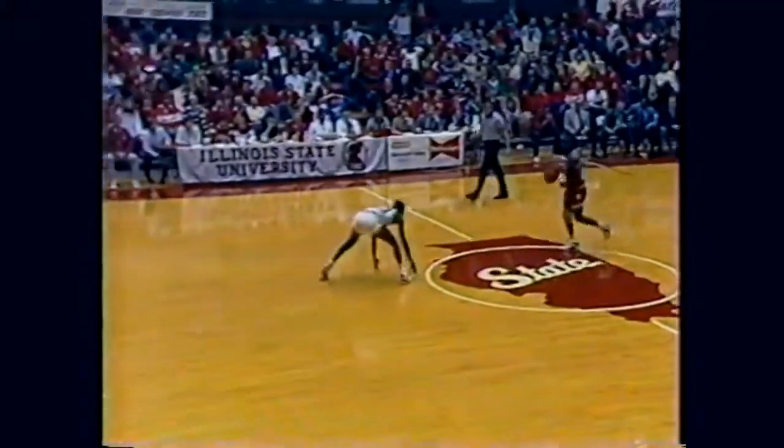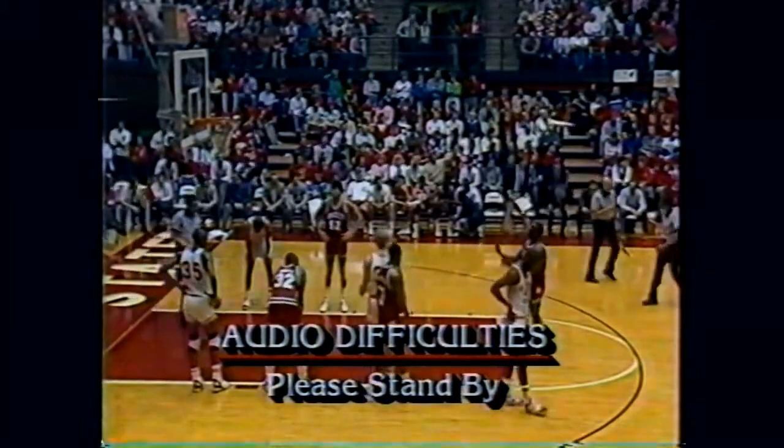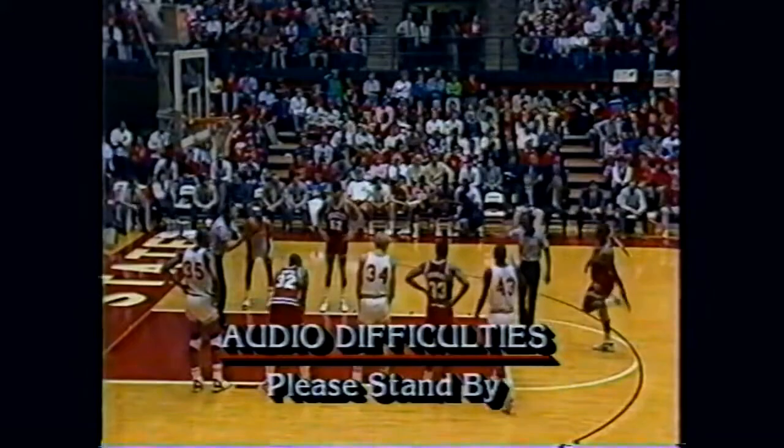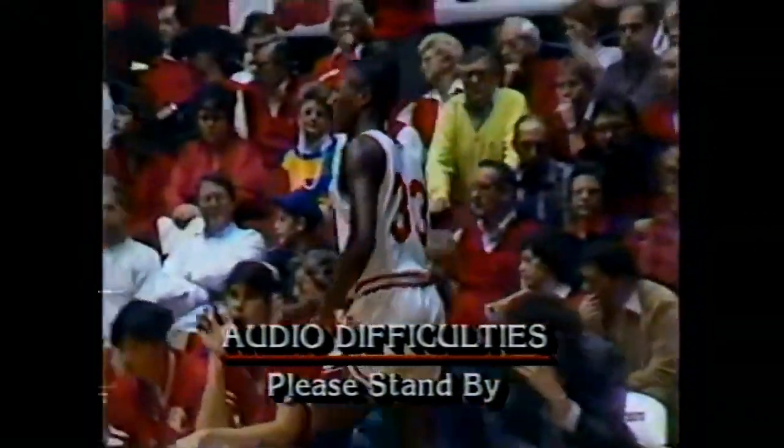The Redbirds have been atrocious from the free throw line, and the crowd is letting them know. 67-63, 45 seconds to play. Manuel on the drive, and the foul out front on Todd Starks. Starks fouls out of the ballgame, I believe. That's 5. He's gone. And that's going to really hurt Illinois State in two ways. He handles the ball so well offensively, but then defensively as well, he's very quick. He's one of the quickest players on the team, one of the best defensive players. So Bradley really here in a nice spot, seeing that Todd Starks, Illinois State's ball handler, is leaving the game.